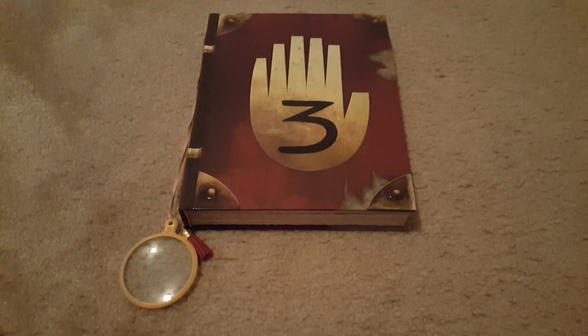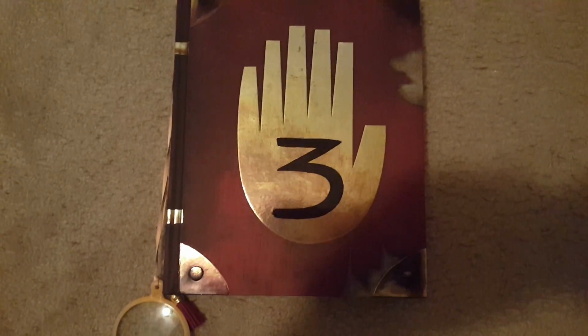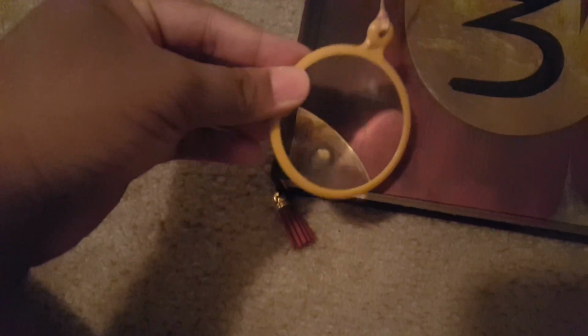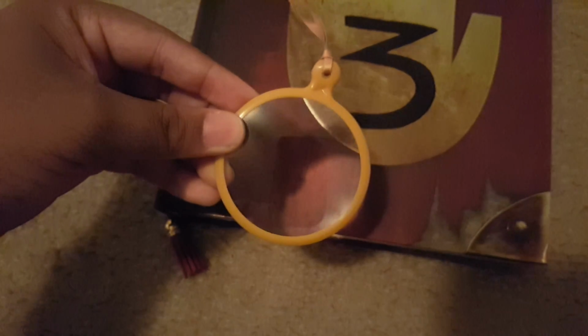I came back with the Journal 3. I opened it up and this is what it looks like. Now the monocle looks kind of cool, pretty dope, not gonna lie. It's really cool to see it. Oh my gosh, when it zooms into things. Now one thing I will admit though, it feels kind of cheap, not gonna lie. I mean, it's really cool to get the little monocle and the little thing. I forgot what it's called, I'm sorry.